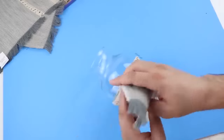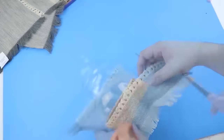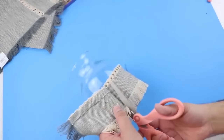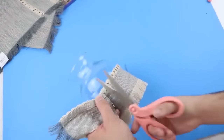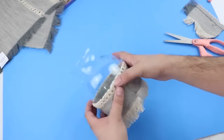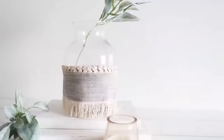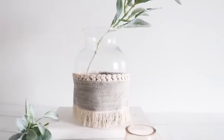And that's what's so fun about going to Walmart or some of these other stores where you can find some clearance items or some of these, like a placemat. Sometimes you just look at it and you don't think much of it, but if you kind of think outside the box and how you could use that in your decor projects, you can really transform some of these Dollar Tree items. And I think the end result is really, really pretty.